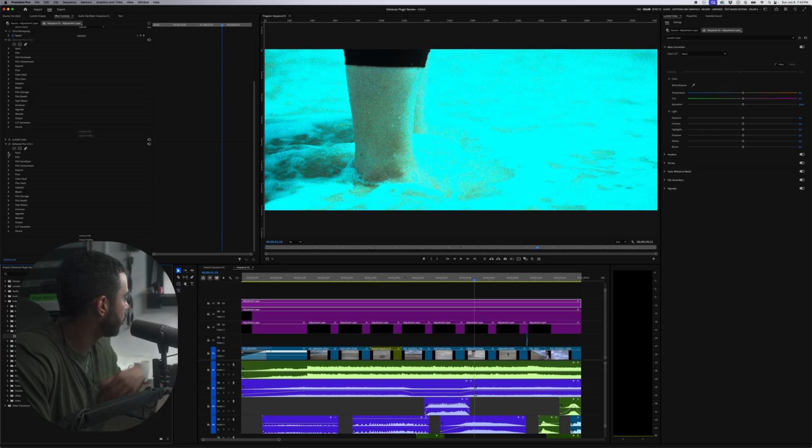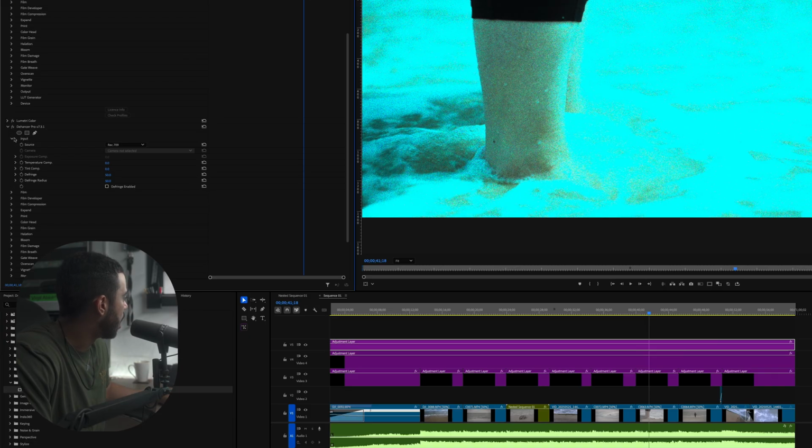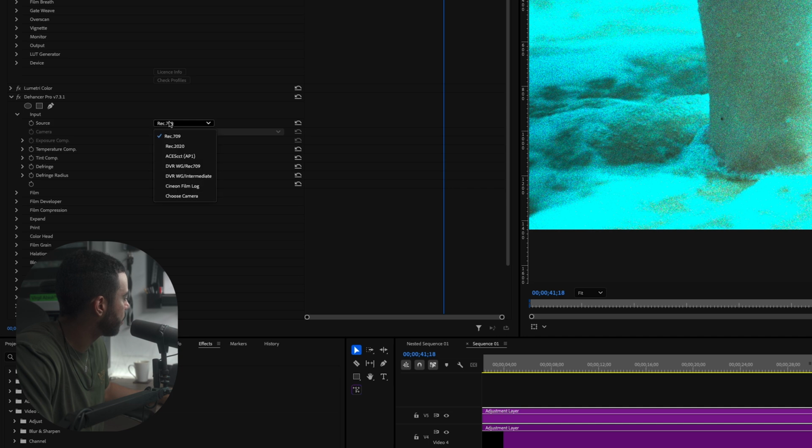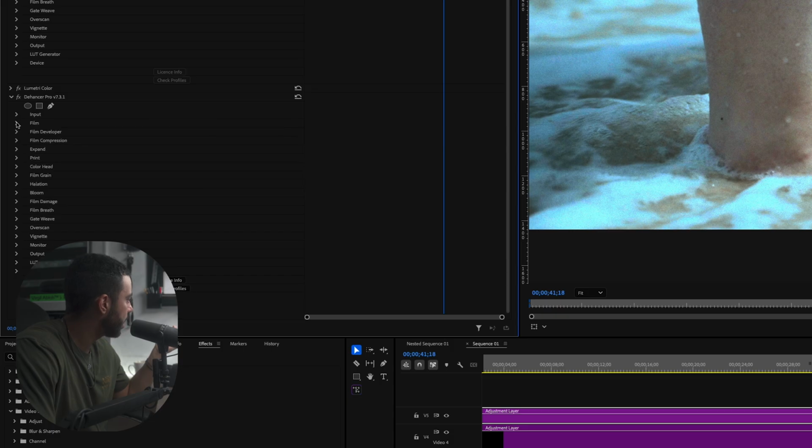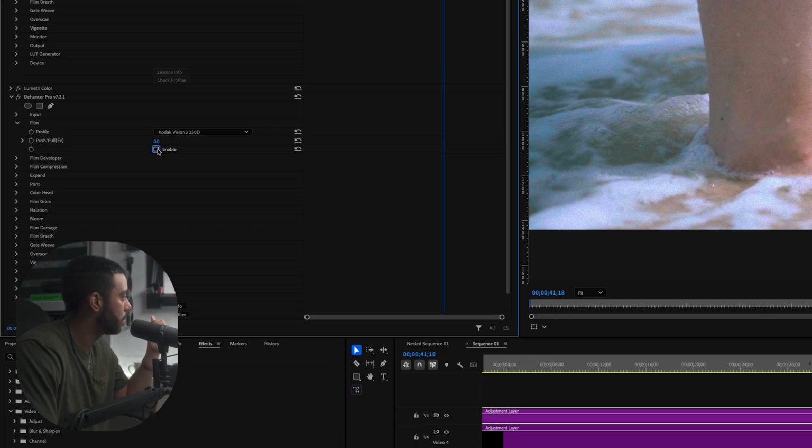If we go through all of the different inputs, first and foremost, the source is automatically on Rec 709, which does make sense. Most people are working in a Rec 709 color space. For me, I've just been recently trying to experiment with the Aces CCT working color space. So that makes sense to me why that's automatically checked off. So naturally, I will have to switch that over, which is not a big deal. But then if we continue going down, you'll notice that the film profile is automatically enabled. And so I have to naturally shut that off if I want to start from square one, or zero, basically.